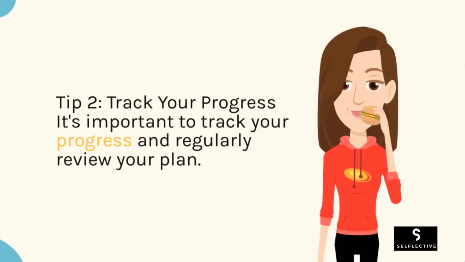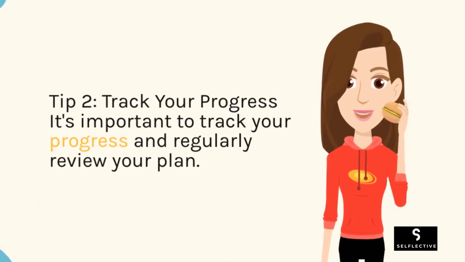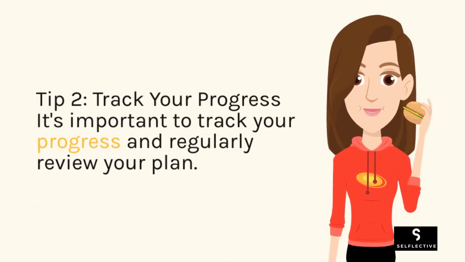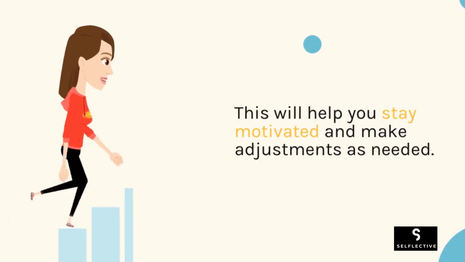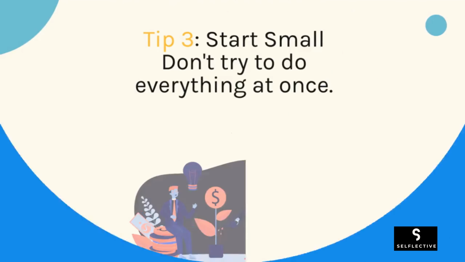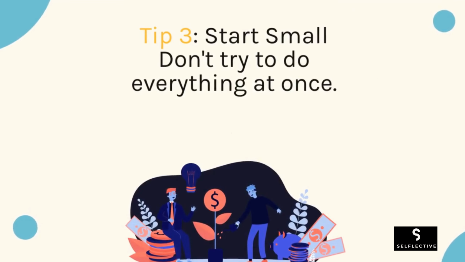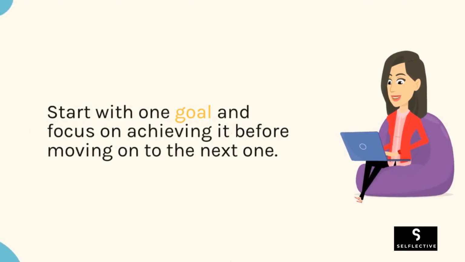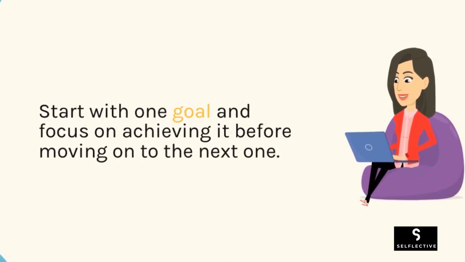Tip 2. Track your progress. It's important to track your progress and regularly review your plan. This will help you stay motivated and make adjustments as needed. Tip 3. Start small. Don't try to do everything at once. Start with one goal and focus on achieving it before moving on to the next one.